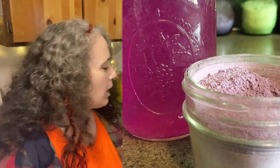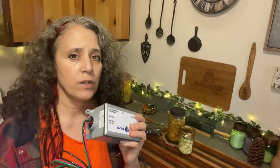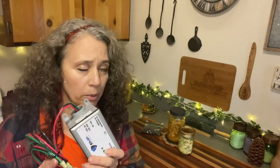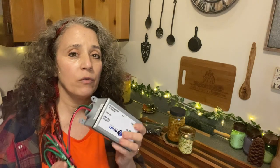Okay, and another thing I wanted to mention is we've been getting these for our different systems for both the public power and our solar power setup, as well as some of our different rigs.